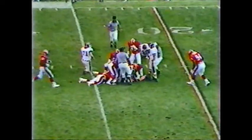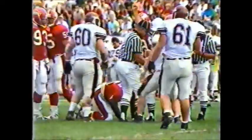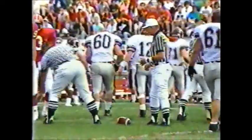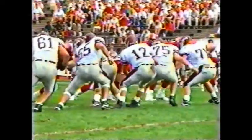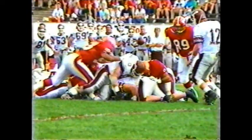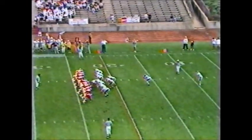There's a fumble on the play, and it appears like Rutgers has recovered. We'll have to wait and see. No call yet, and I guess Colgate was able to fall back on the football. Tim Brown. But an excellent first series for the Rutgers defense, picking up where they left off last Saturday. Rutgers looked very big, very physical in the defensive line, and they're playing that way. Very, very important for them to do so.